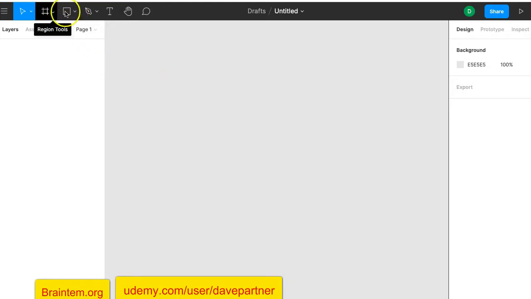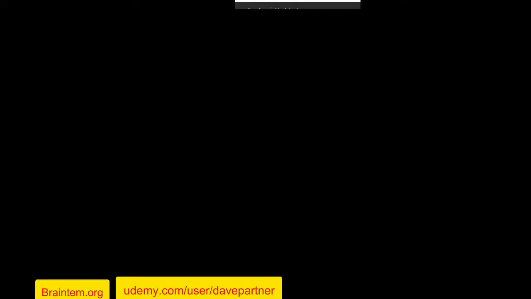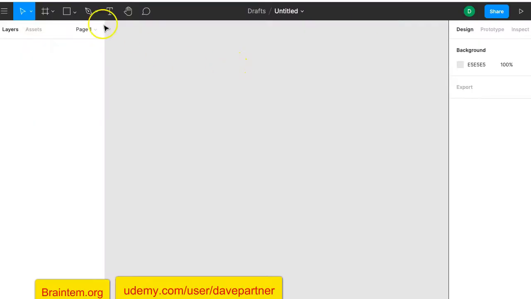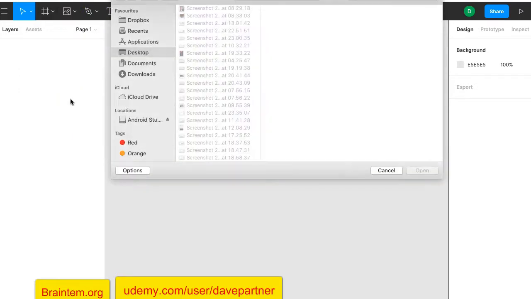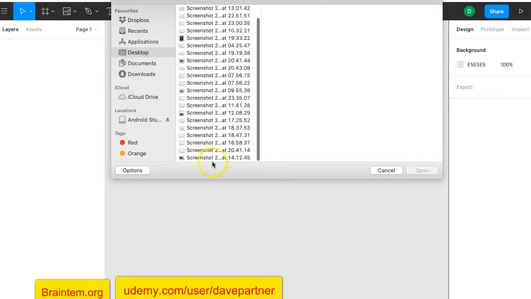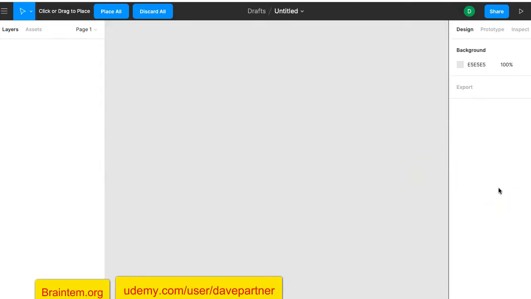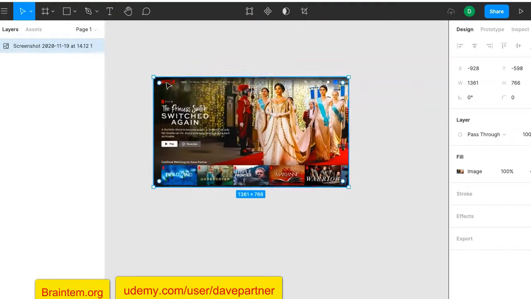We're going to click on this. So when you want to clone a website, first thing you do is to screenshot that website. You screenshot it and import it into your project so that you can see it as you are cloning it. Alright. So I screenshotted the Netflix, and there you go. Click open, and it's important. So it's asking me where it should be placed. I'm just going to click empty space, and now as you can see it has imported.